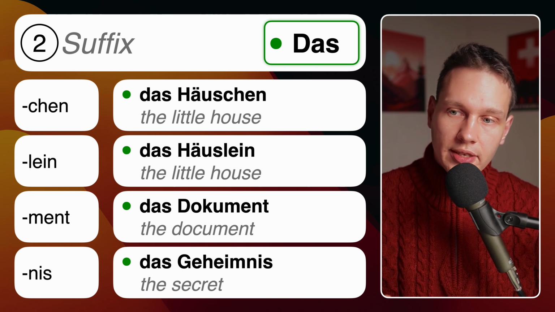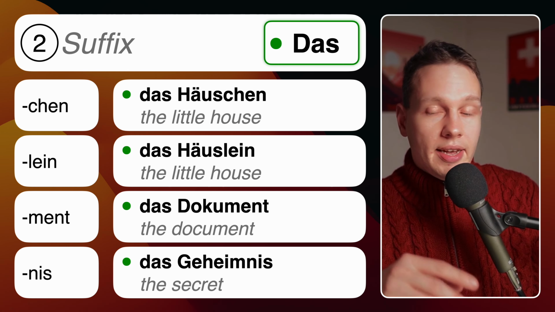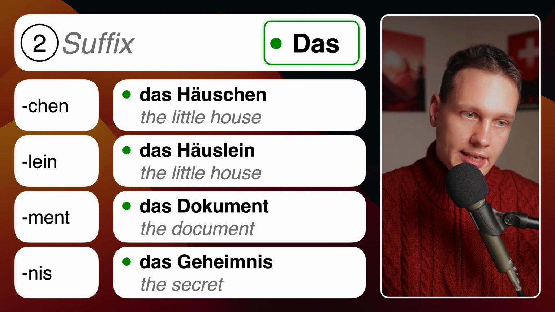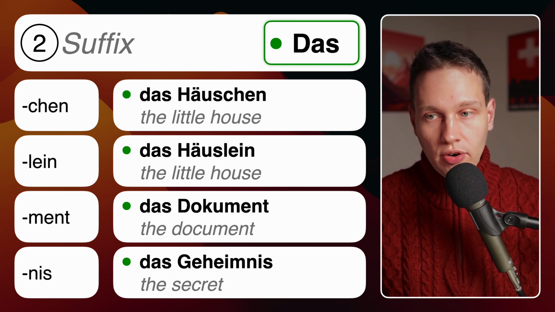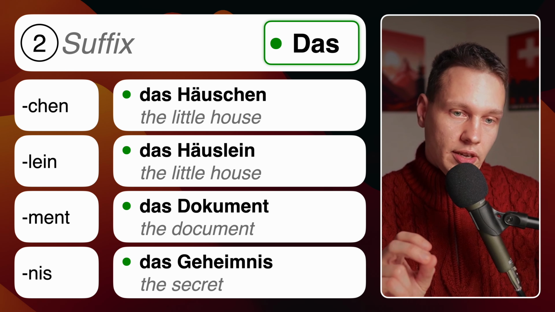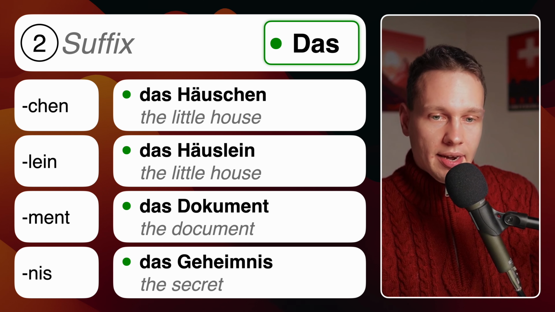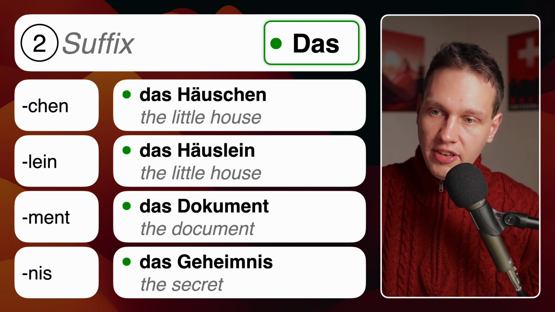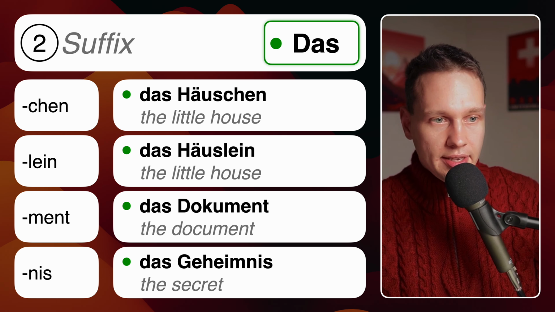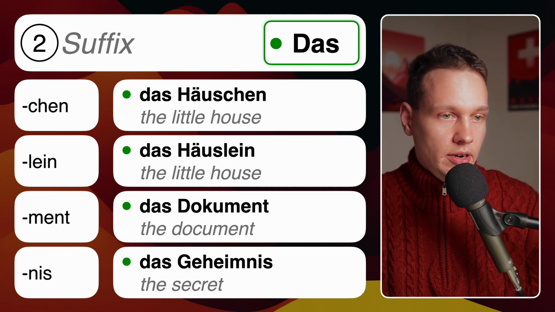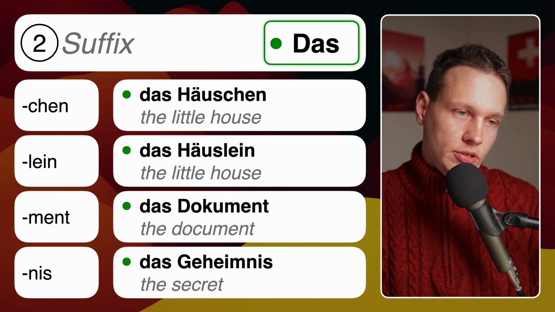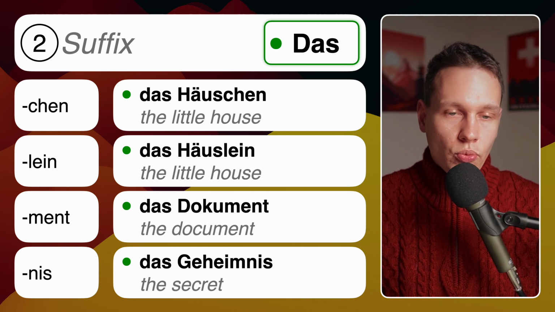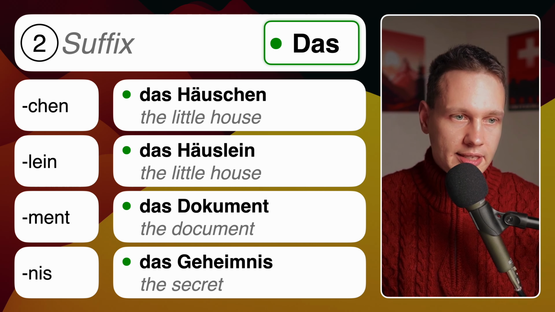And here we also have the reason why the German word for the girl, which is das Mädchen, is neuter, even though it's a biological female. The reason is that it has this cutifying suffix. Hundreds of years ago, we used the original word for girl, which is die Magd, a feminine word. But over time, people only used the cutifying version with chen. And chen is, in this case, overpowering the biological gender because the last syllable always rules when it comes to gender. And so it's das Mädchen today. So that's a big exception to remember, and now you also know why it is an exception: because of this chen syllable.